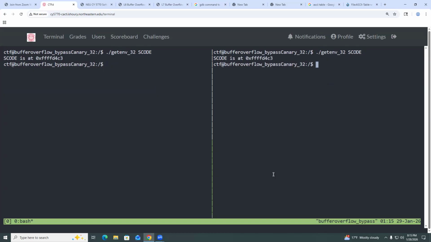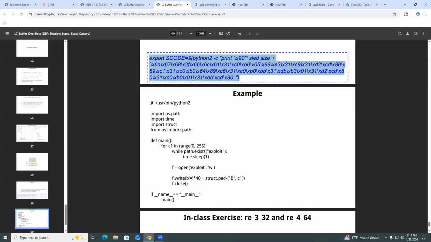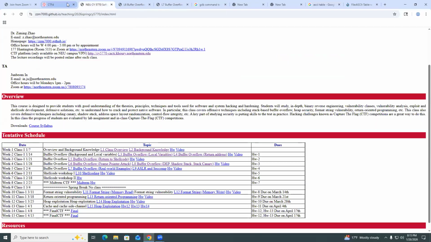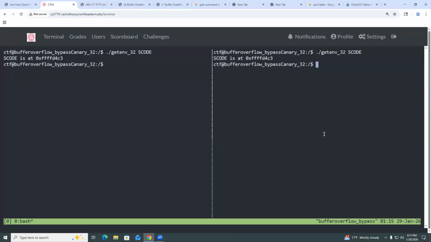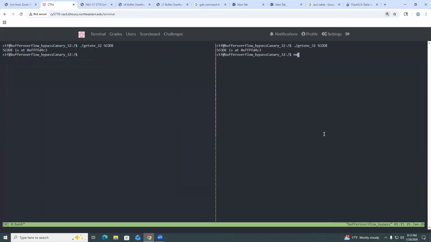Now we are going to write that script. This is our script. Going to run this at the right hand side. We need to go to temp.